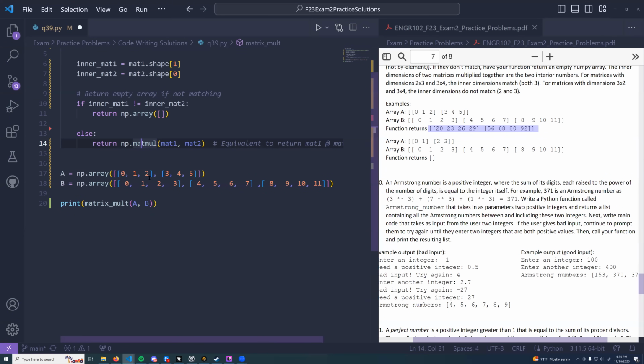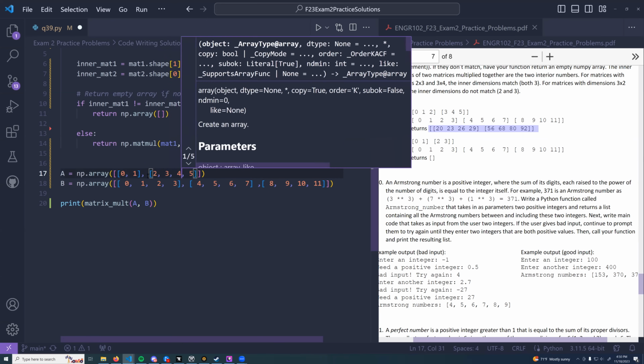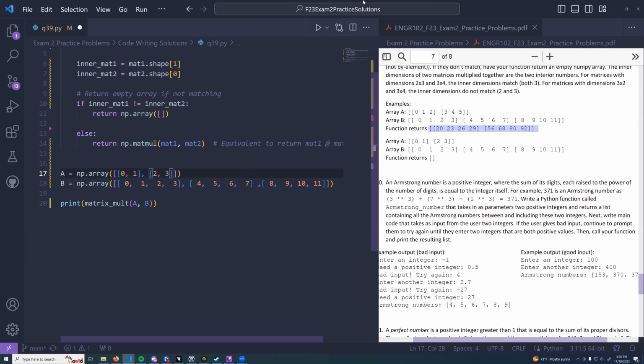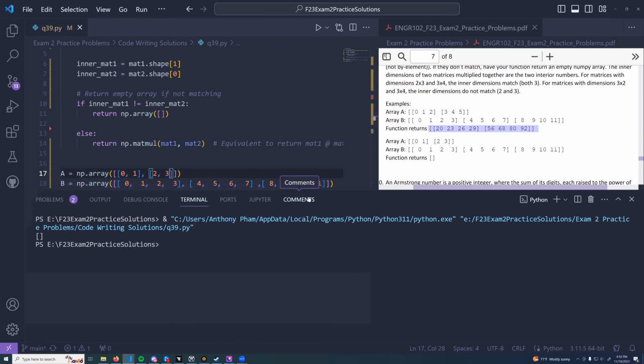Now let's do this one, right? So we took out some of these numbers. Here we go, empty list.